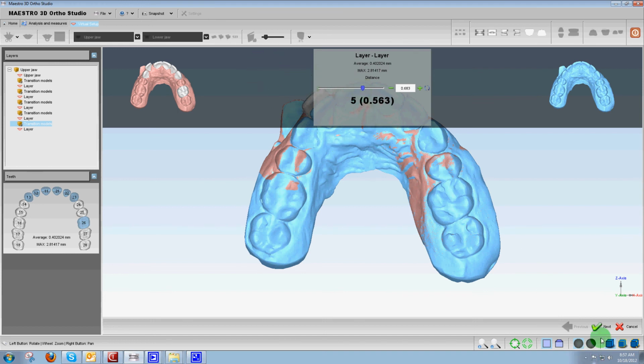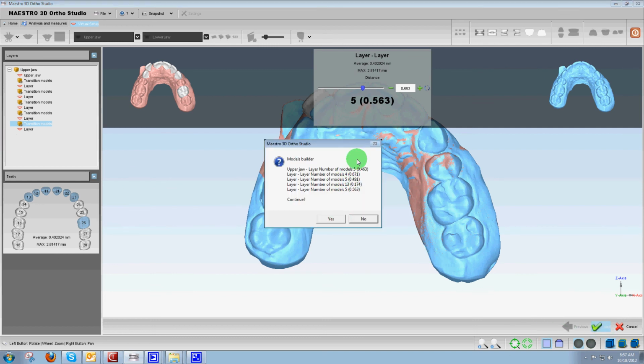Once all of those adjustments were made, I can now accept those and have the model builder show me what it is I'm about to save. To go from the initial layer to the first one, it's going to take 5 appliances, then another 4, then another 5, another 13, and another 5.